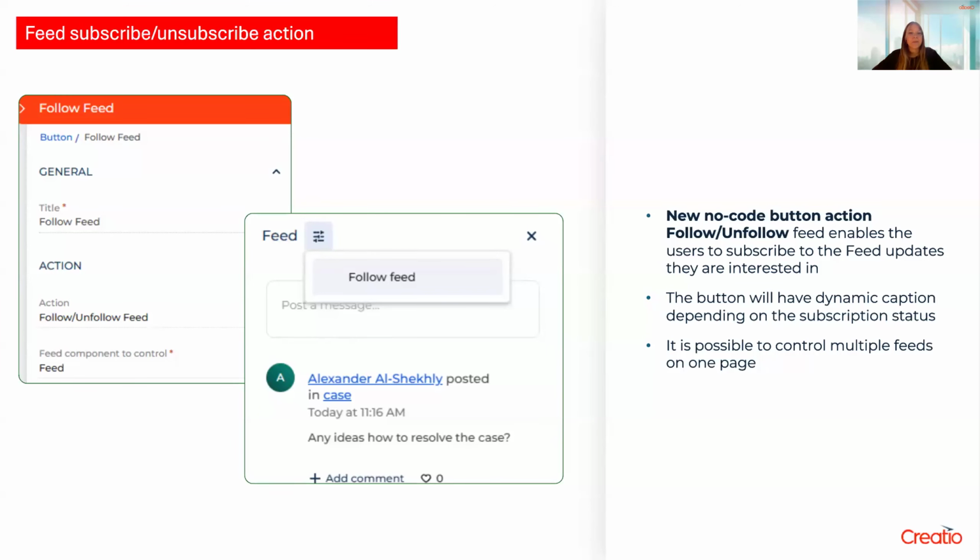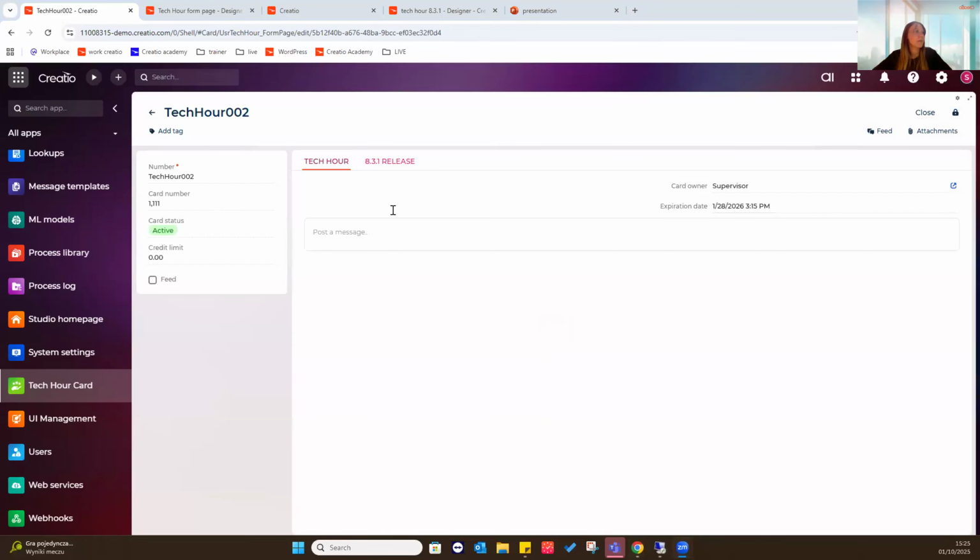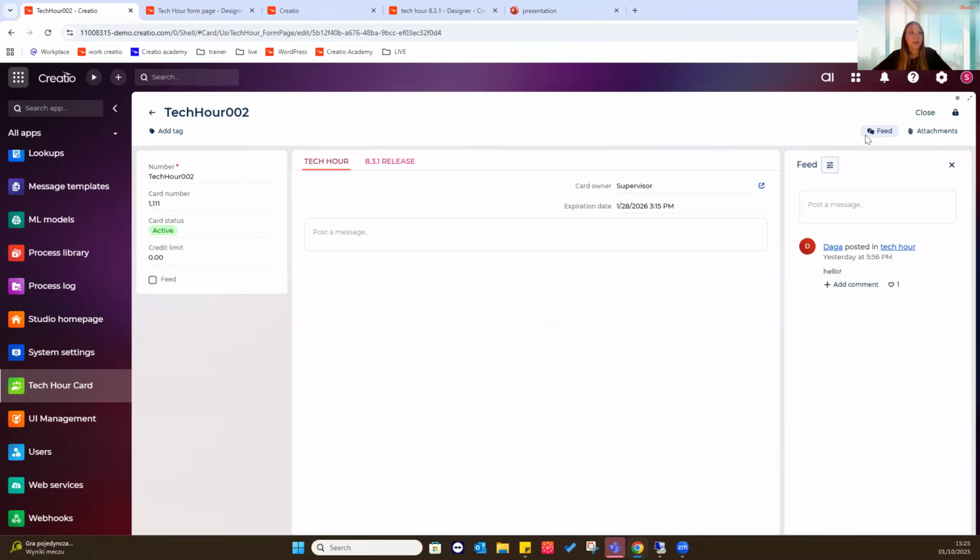Let's go back to the environment. There we go. Let's open a new record. All right. And if you recall, we have our feed toggle button with its own panel where I could be posting messages directly even within this record.